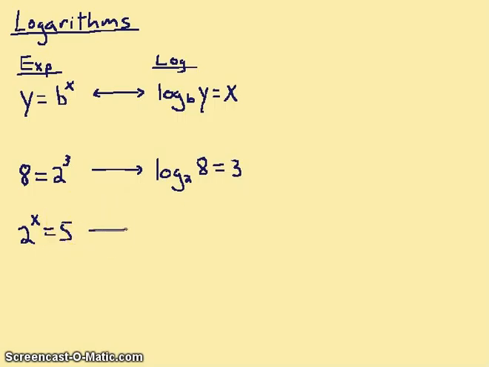And so what we'll do is just convert this to logs, and we'll talk about this a little bit later on. But right now, just strictly converting to a log, this will be the same thing as a log base 2. So I do the same thing, log base 2 of what's on the other side, the 5, equals that exponent, so equals that x. And then if I can compute that log, then I can go ahead and find that x. And so that gives us one way to solve these basic exponential equations right here, is just to convert them to this log form and then evaluate that log. So we'll talk about that log in just a second.